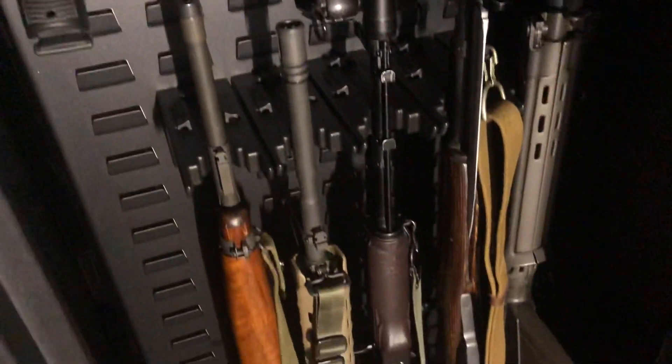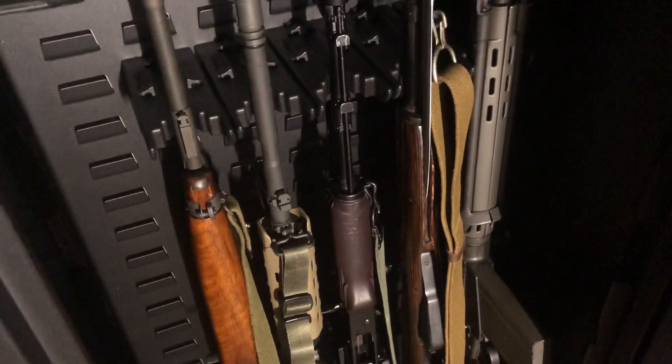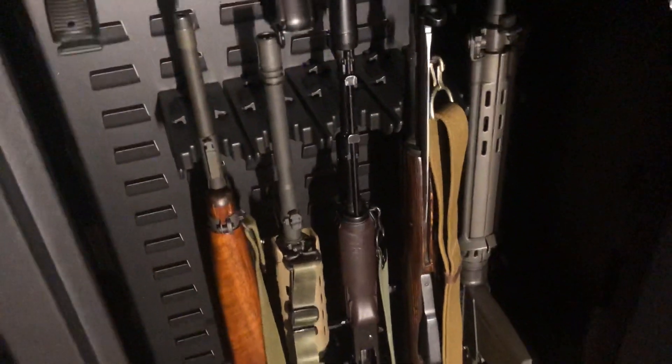The shelving unit up there is another accessory I'd recommend. I've got one up there, but you can actually fit it behind the guns down there too, so I'm probably going to get a couple more of those for ammo and more magazines. I've got a lot of loaded magazines up there, and you can see it fits behind the G1's muzzle brake.